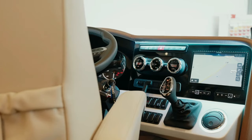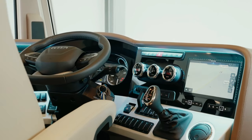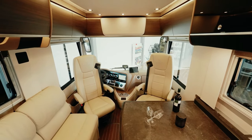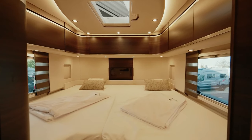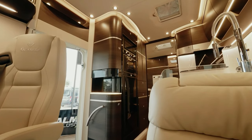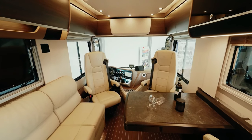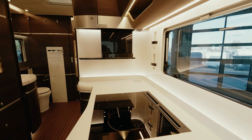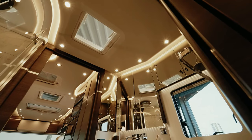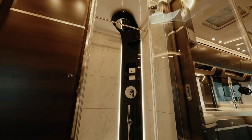Step into the Centurion and experience a world of comfort and elegance with a spacious interior designed for relaxation and enjoyment. From the cozy sleeping quarters to the modern kitchen and living area, every inch of this motorhome exudes sophistication. Two versions are available — integrated and partially integrated — both providing ample living area stretching up to 40 feet long, with features like air suspension for a smooth ride and a hidden garage for carrying all your toys.